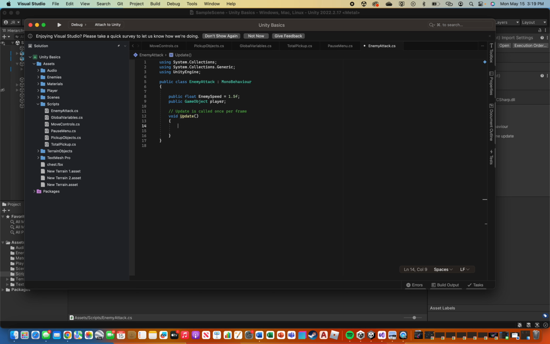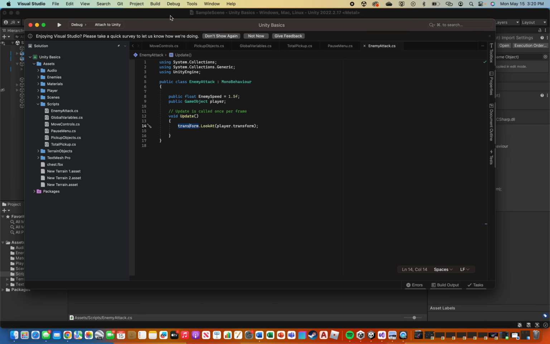And this is, again, like I said, fairly easy because in Unity, we can use something called transform.LookAt, okay, player.transform, okay, and what that's going to do is whatever this script is attached to is going to look at whatever we define as a player. Okay, so let's save this and let's take a look at how that's going to work.